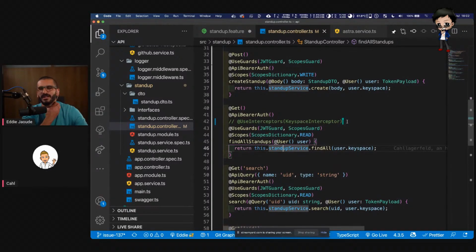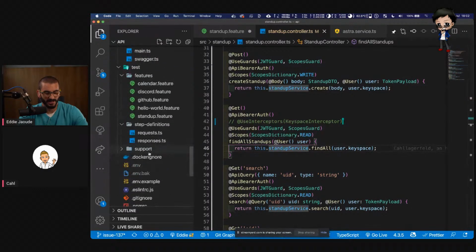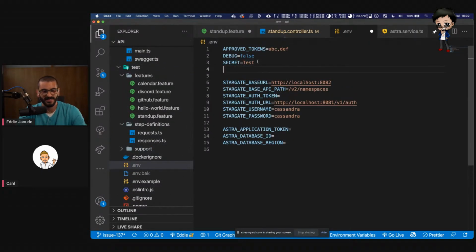I wonder if we could add it everywhere and then put something in the environment variable to say default to false. Can the key space interceptor have a check? So in here we could say something like, I don't know, auto gen key space, and by default it's false. And in the future, when Astra does have it, because it will work locally, so it's not that we can't test it. That's probably a thing.